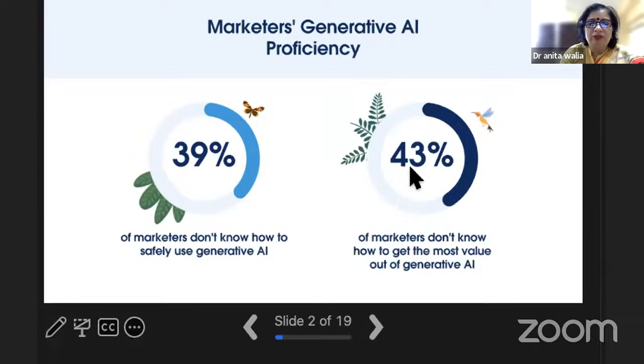These 39% of people also said that we've heard about generative AI, but we don't know how safely we can use it for marketing purposes. They also had a concern about its accuracy, and they felt that human intervention is necessary in this, and they need to be properly trained. Then their data has to be fed, because AI doesn't do anything without data. So they have to feed trusted customer data into these tools for them to work effectively.